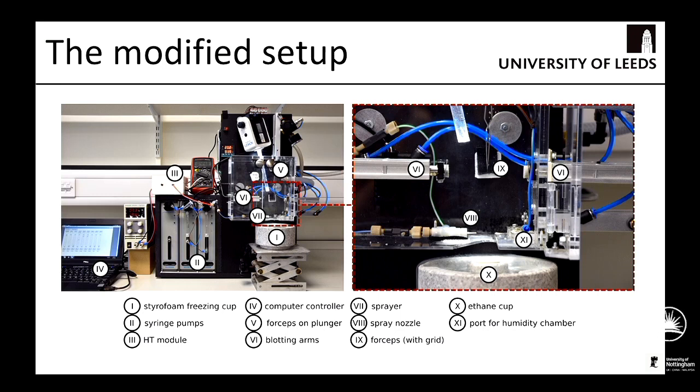So what we effectively have is a setup where we have the spraying nozzle here, and the mixing unit is right at the very end. We have some tweezers just at the top with the grid on. These are our blotting arms here. This box is a humidity chamber, so we can control the humidity, just to hope that the droplets don't absorb. We then have this system here of syringe drivers, so we can drive the protein up through the different connections here into the sprayer. This is all operated by computer, so we can control the volumes at which we're extracting the protein. So it's all computer driven to give us some degree of repetition and consistency.